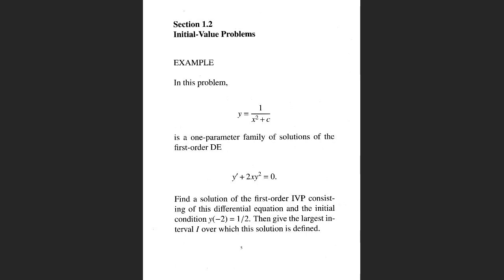We're going to talk about initial value problems, section 1.2. All right, and this is the first example. Let me give you a moment to copy this example down, and then we'll discuss its solution, okay? I like to do examples to help reinforce definitions and things. Let me give you a moment to copy that down.